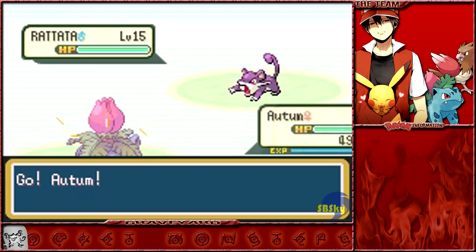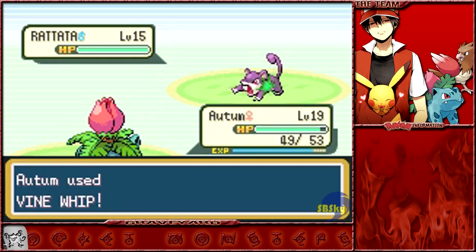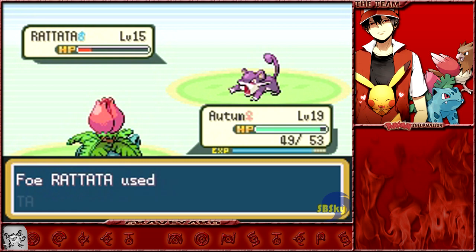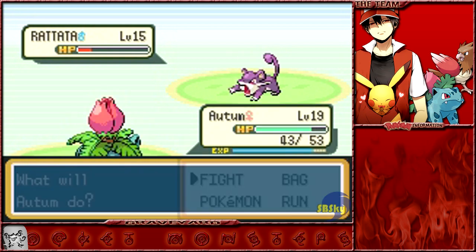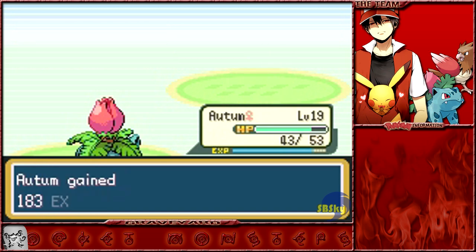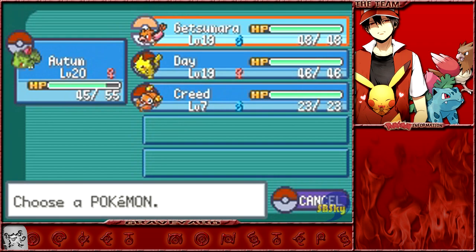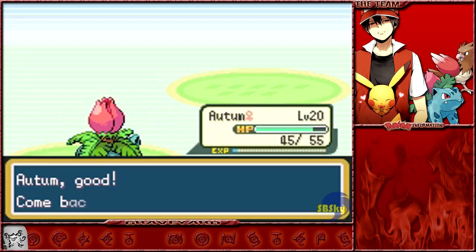Is this the guy that says his Rattata? Oh no, that's in Generation 2. I'm sorry. I thought this was the guy who says, like, my Rattata's in the top percentage of Rattata. That's in Gen 2. At least I think so. Unless he said it right here. Yay, just grew to level 20. Getting stronger every day. He's about to use Spearow, so yes, let's switch out to Aaron.